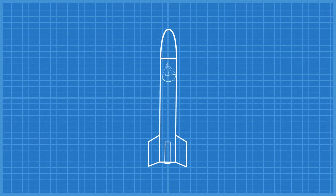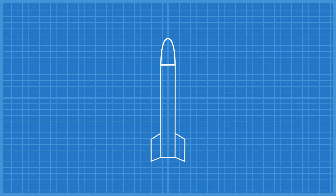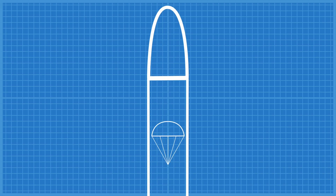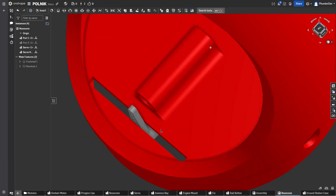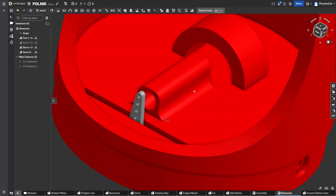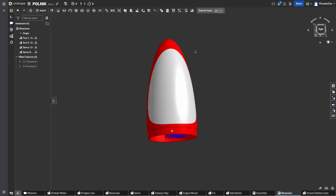Commercial motors usually have a load on top that ejects the upper body's contents along with the parachute. A custom-made motor won't have that. I could make my own black powder charges, but I'd be risking my fingers being blown off far more than I'm comfortable with for the first rocket. So I came up with an idea: what if instead of putting the parachute under the nose cone, we made the nose cone firmly attached to the tube and stashed the parachute inside? The nose cone would open on the computer's command and release the parachute, using a servo nested right underneath, with the nose cone side held by the horn and ejected by a spring once the servo lets go.